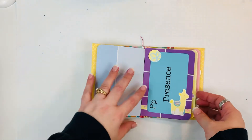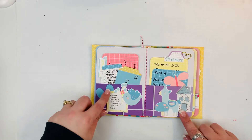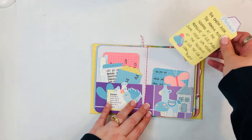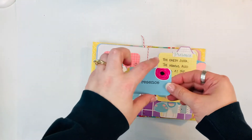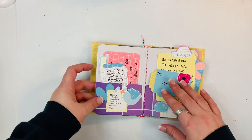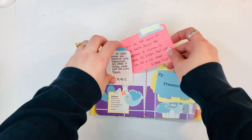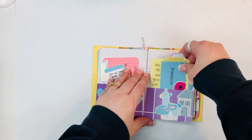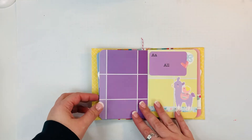I created a folder and decorated it. This second week of April was 'presents' — this is week 15. Again I listed all of the scriptures here and then I just wrote them all out on these little journaling cards and then I decorated them. This was the little version of the flashcards; I had the big one on the front here. I created little tabs and different things, included all of the scriptures, and again on the back is where the scripture is. I have pictures on my Instagram if you want to see the actual cards closer.